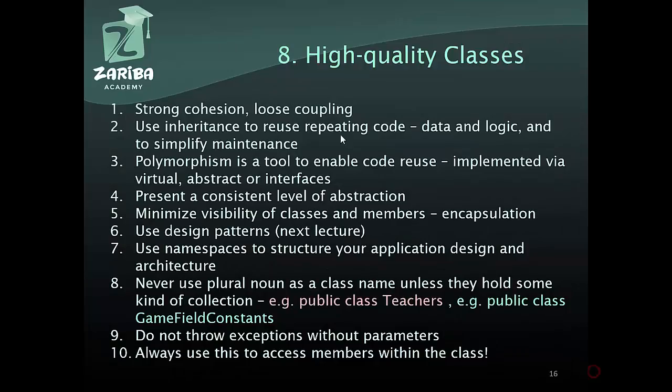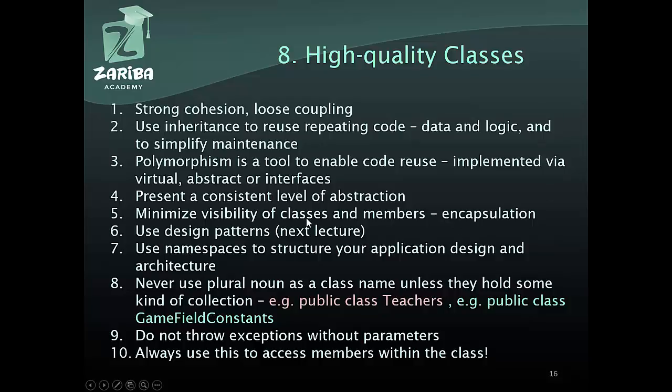All right. Present a consistent level of abstraction. So if you only have a bunch of classes like a bunny, zombie, and so on, and they share similar functionality, then you should make something a bit more abstract. So try always to make something which is a bit more abstract.